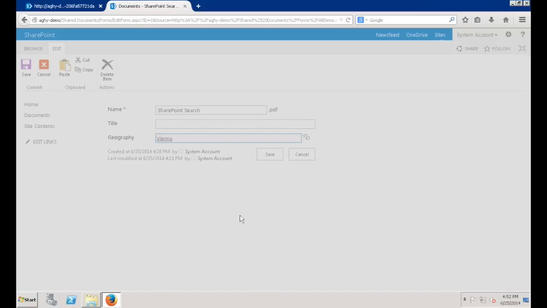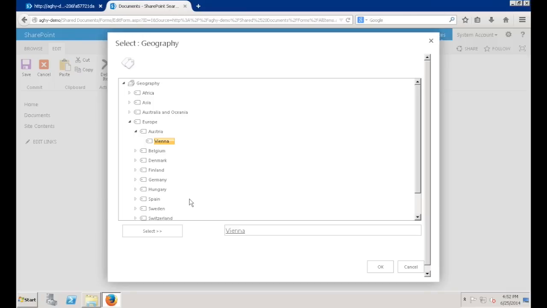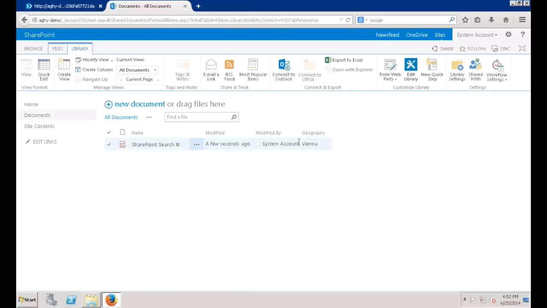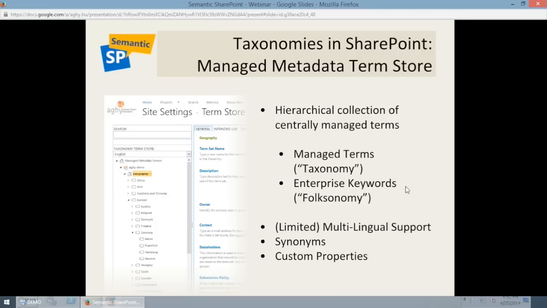But also I can select it from this browser if I want. So basically this is the end user experience, and if I'm clicking on save, I can see Vienna as the value for geography here. So more or less this is what we do have in SharePoint for managed metadata.